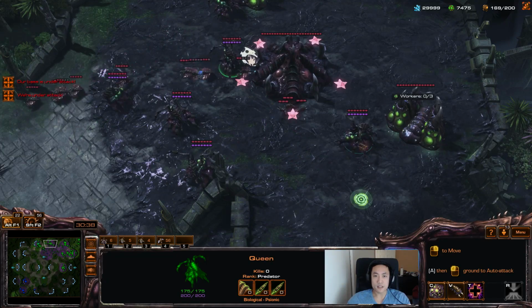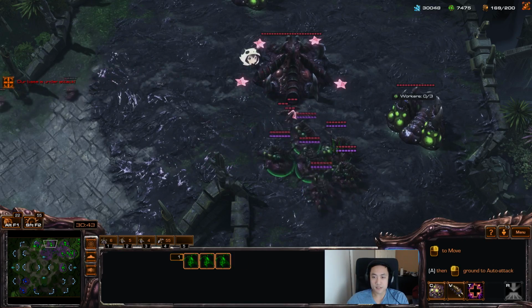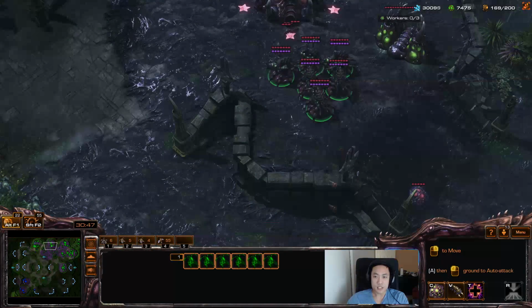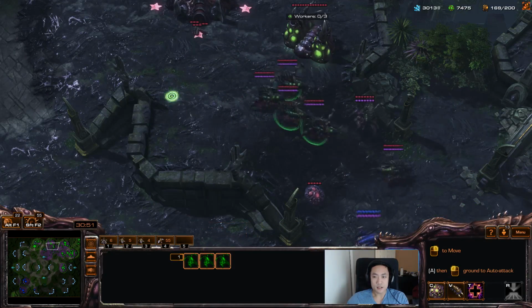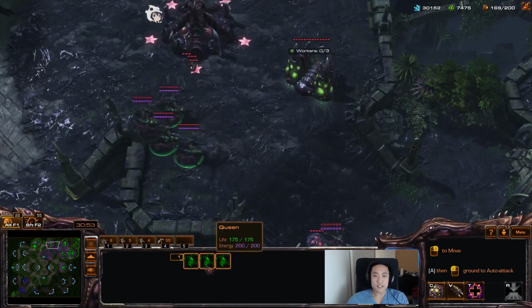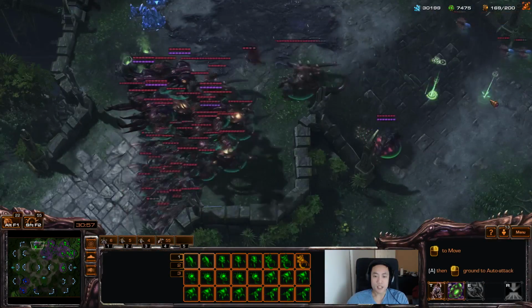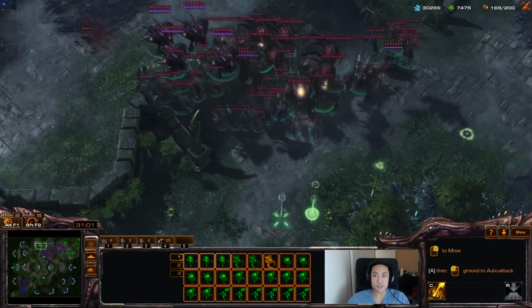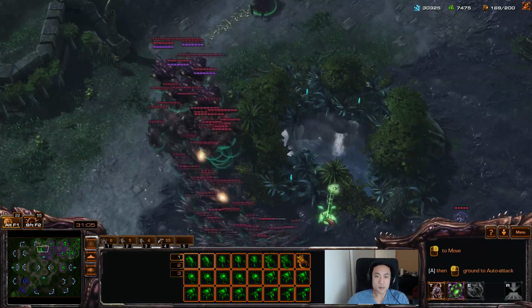So now I only have 1, right? Let's do that again. You want to shift click, shift click, shift click, like that. You can also shift click this box here as well. So if you want to get rid of 3 queens, 1, 2, 3, all you have to do is shift select anything in that box. Let's say you want to do that to this army and get rid of your infestors. Shift select 1, 2. Your infestors are gone. They're not selected anymore. This is another way of micromanaging your units.